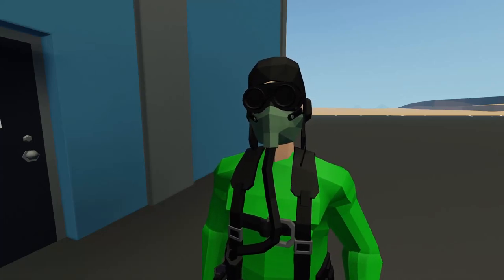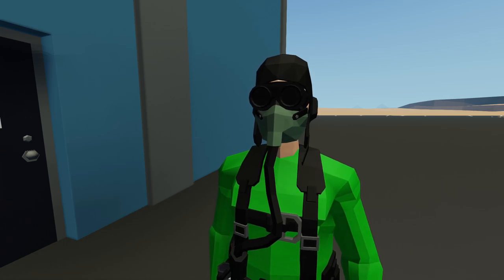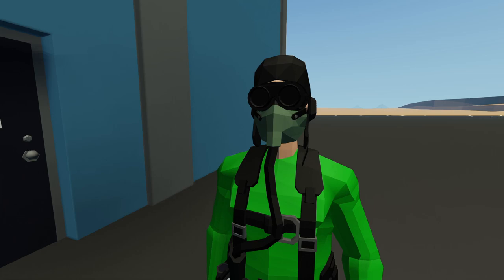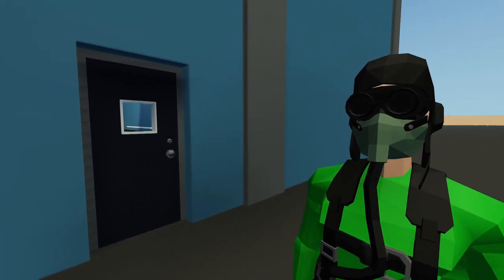I figured since we've been using so much of the lockable hatch door that we'd go ahead and make a tutorial on it so you guys could understand more about connecting these nodes up. So let's not waste any more time, let's go ahead and run through the door and let's get started.